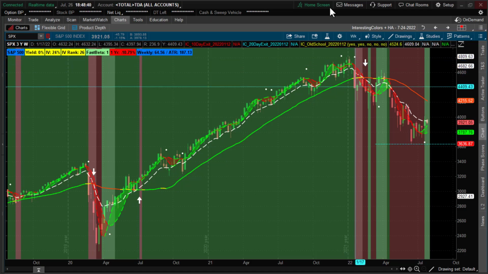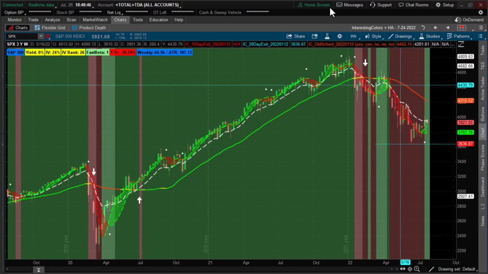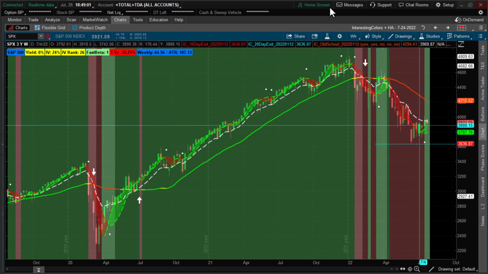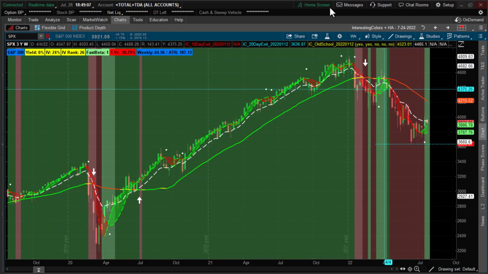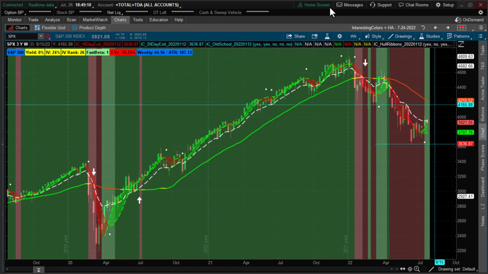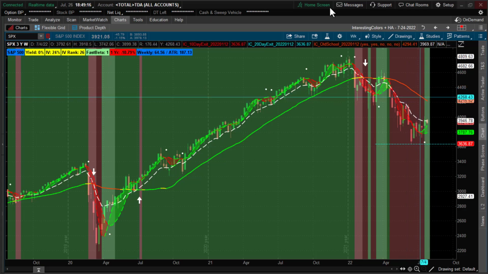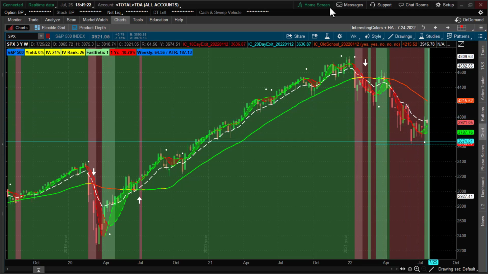So if you look in this case here, since the first of the year, we can see that we kind of fell off. The 30-day simple moving average is still red in here, and our price on most occasions, even though it may show a bounce to the upside, is having a really hard time breaking through the 10-day exponential. Actually, this isn't the 10-day. Since we're on a weekly chart, we're talking the 10-week exponential, but we haven't been able to break through the 30-week simple moving average. We haven't been able to do that. So we're still in a significant downtrend.